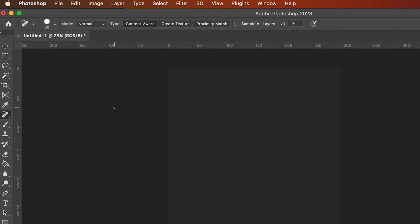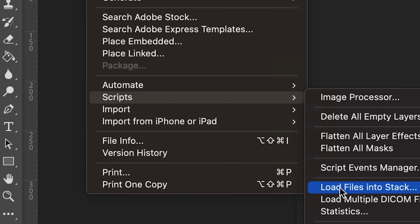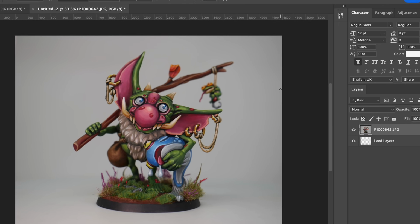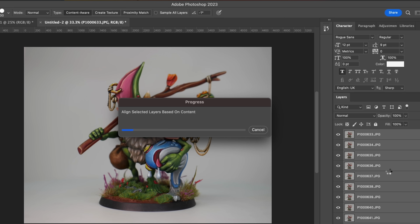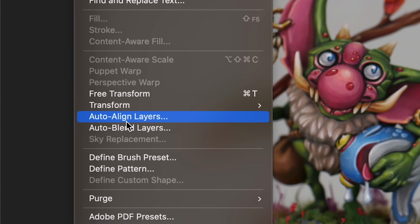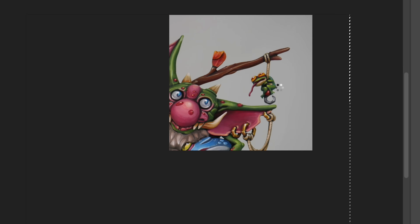Once my pics are all on the computer, I load up Photoshop, go to File, Scripts, and then Stack Images. I put all the files I want to stack into the program and make sure that I select auto align and then I press go. It may take a little bit of time to load depending on the size of your images, but eventually all the images go in and as best they can automatically align themselves. Then we're going to select all of the images in our layers tab and click edit and then go to auto blend. This will automatically find all the areas of focus on each individual image to create a single focused image. And now we are ready to go on to the next step, which is editing our photo.